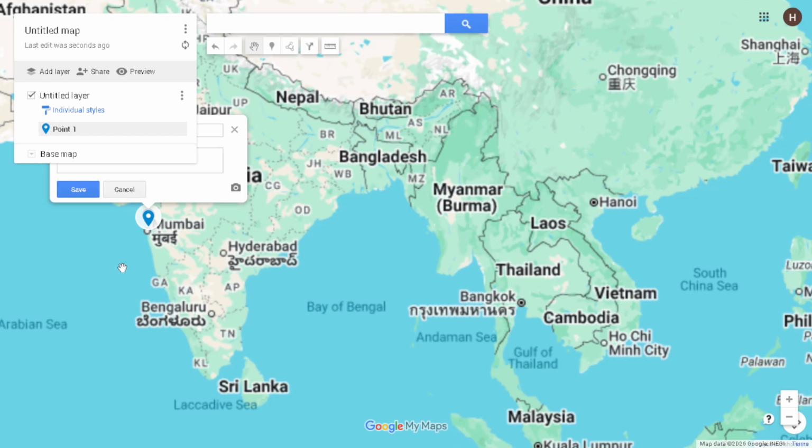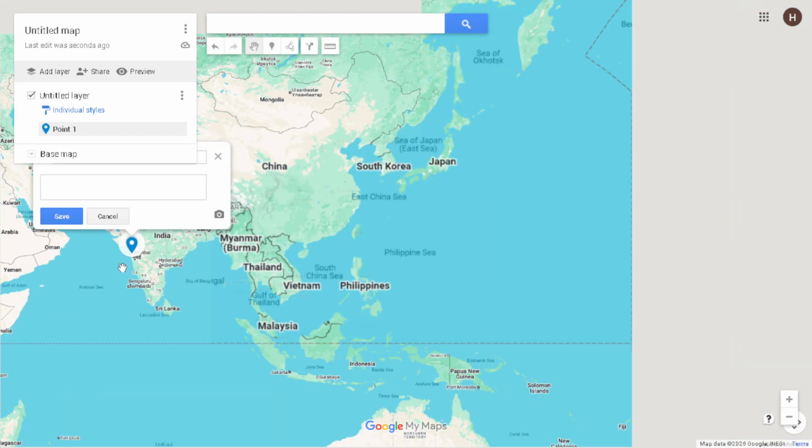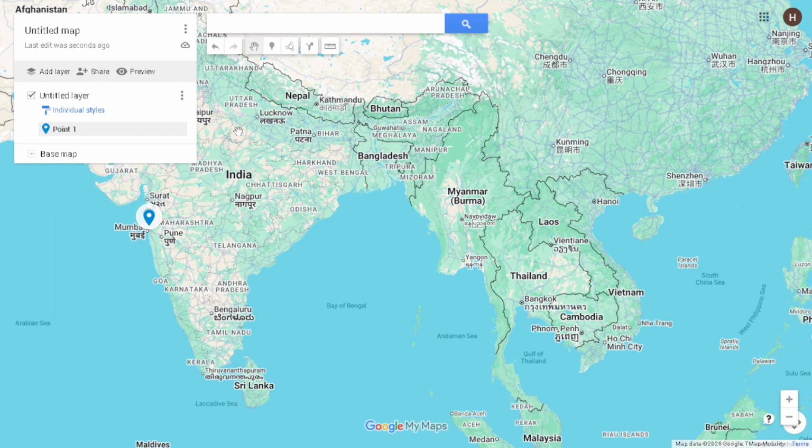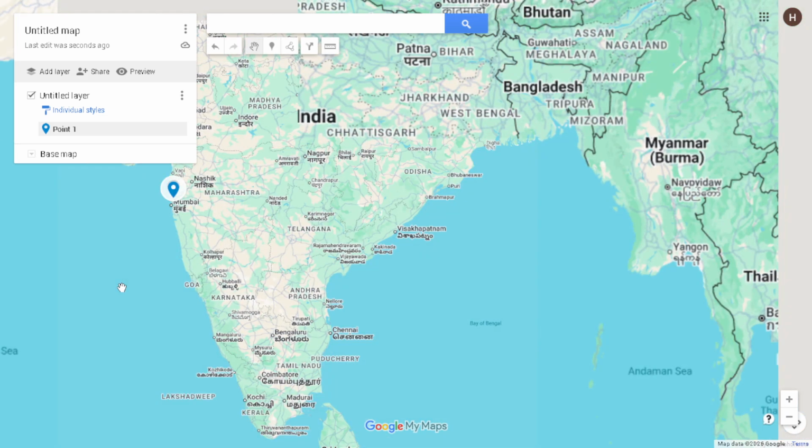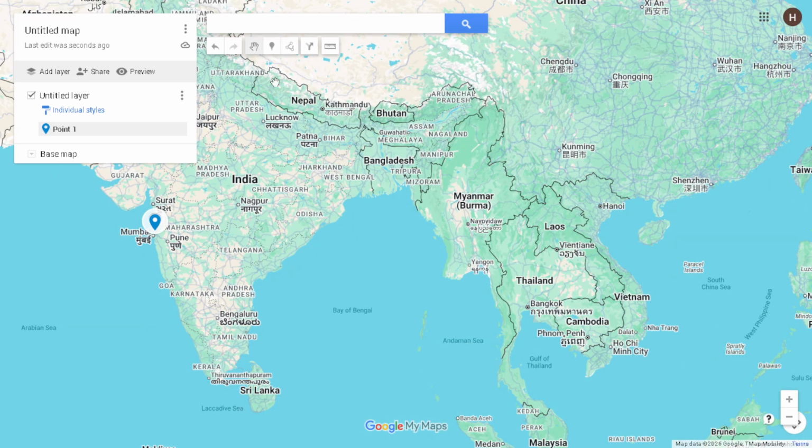Before you wrap things up, take a moment to explore the tools available within Google My Maps. You can change styles, add descriptions, and even draw lines between points. With a little creativity, you can turn a simple map into a visual masterpiece that encapsulates your data in a way that is both informative and engaging.